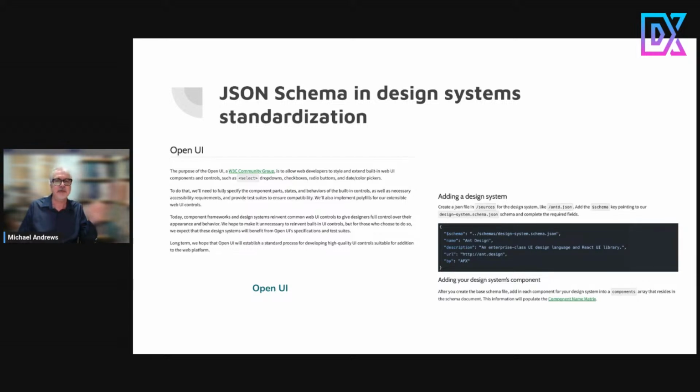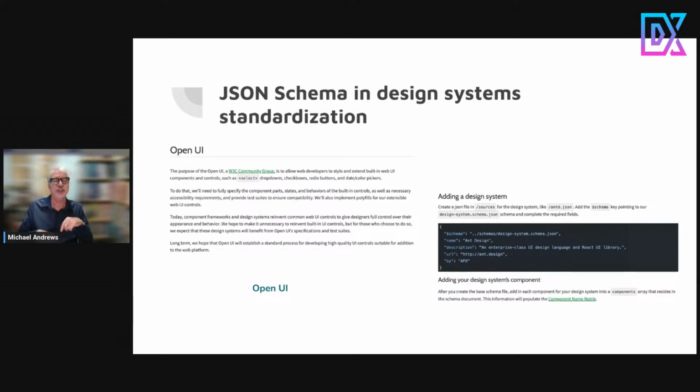And I'm seeing evidence that JSON Schema is getting noticed in the design system world. So this is a couple screenshots from an organization called OpenUI. It's a W3C community. And what they do is they are surveying all of the openly published design systems that organizations have put out there and starting to see what commonalities there are, trying to standardize nomenclature for these different UI components, behaviors, things like that.